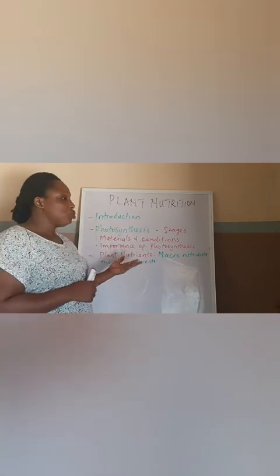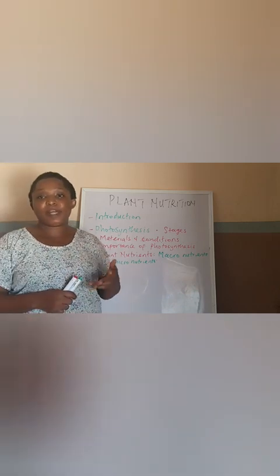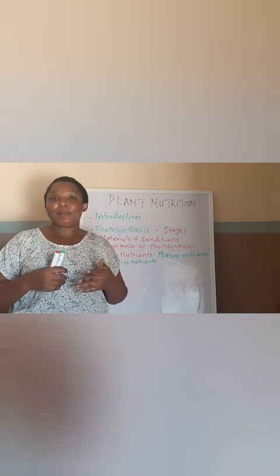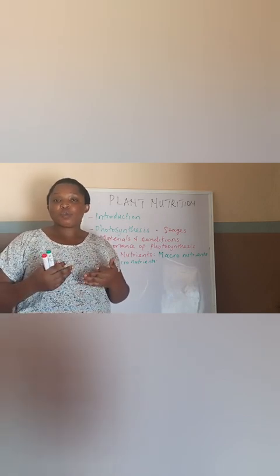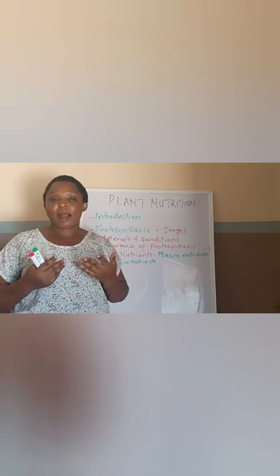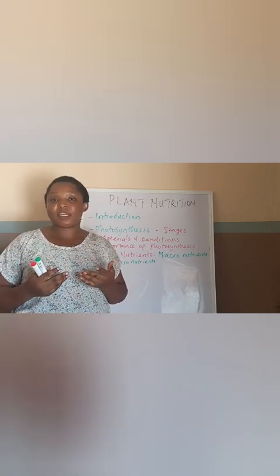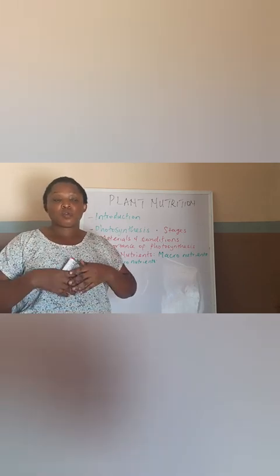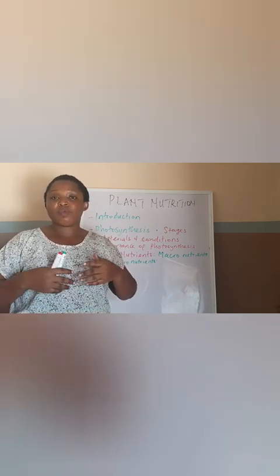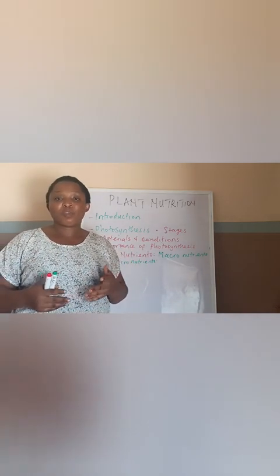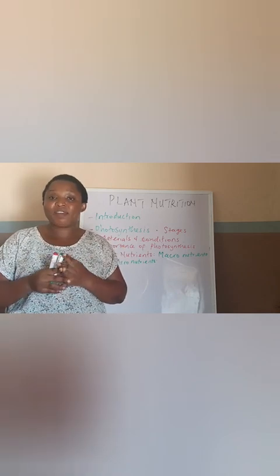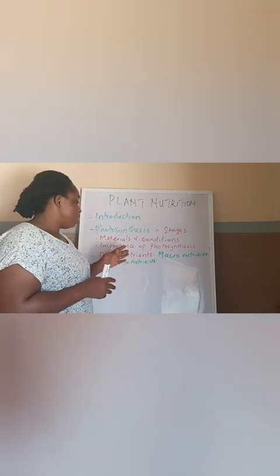Now, plant nutrients. When we talk about plant nutrients, these are nutrients that are needed by plants for them to be able to carry out all their photosynthetic reactions, even for them to grow, to carry out all their activities, and to bear fruits. For them to do everything that is done by a living organism, they need the right nutrients.